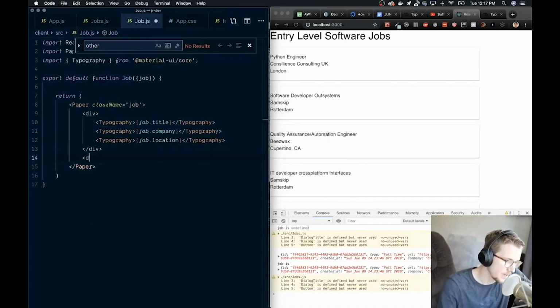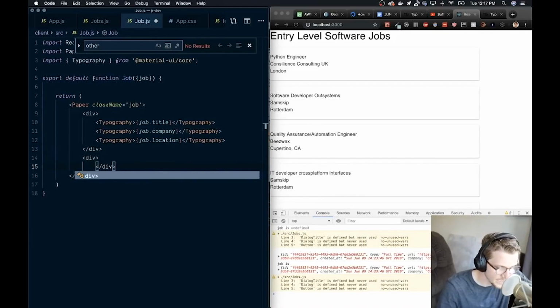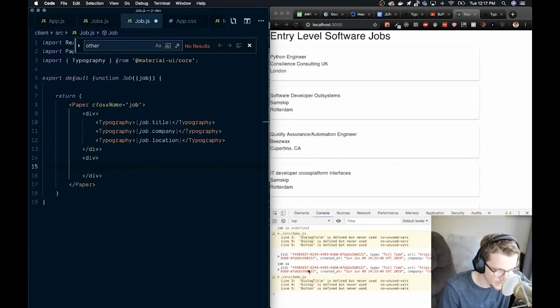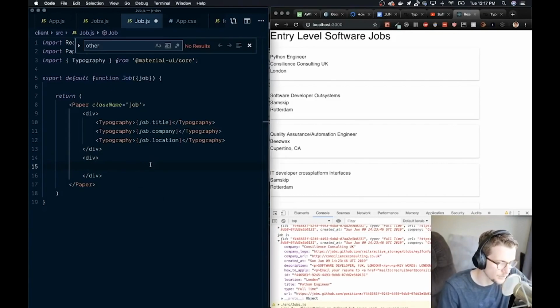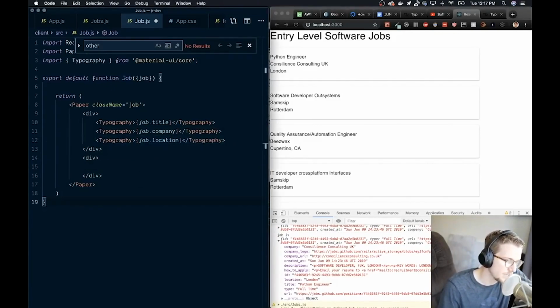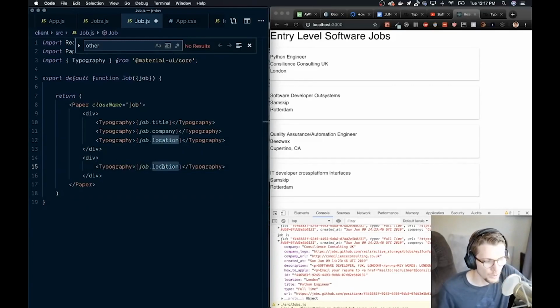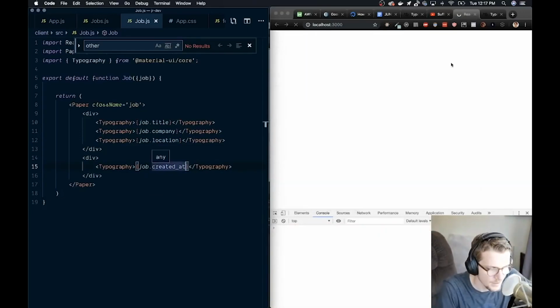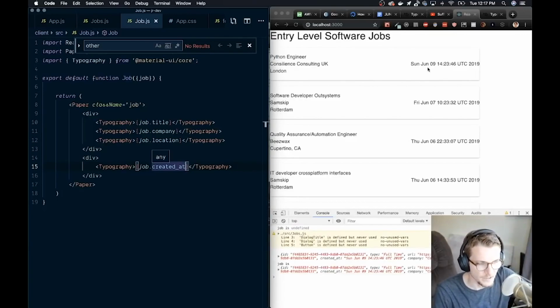Finally, in another div, let's do the created date, which I believe is over here in our JSON as well. Created_at. I'm just using these typography elements interchangeably as divs, so later on, we can change the size of these different things. Let's see if the spacing looks all right there.